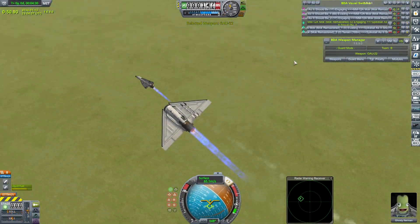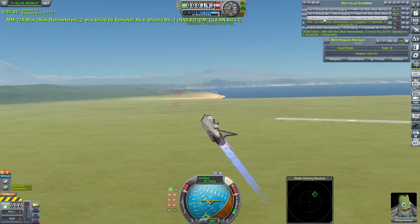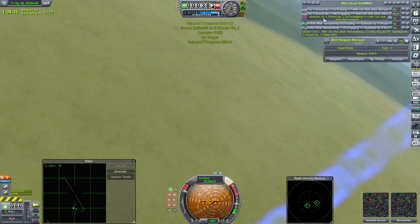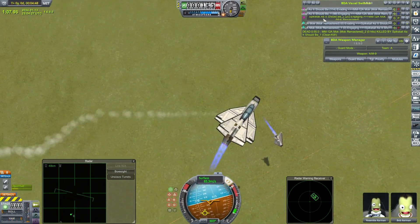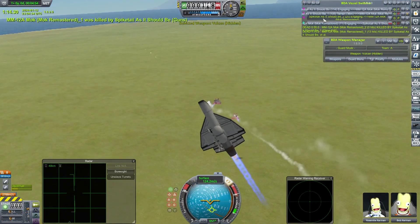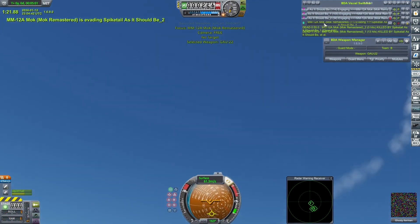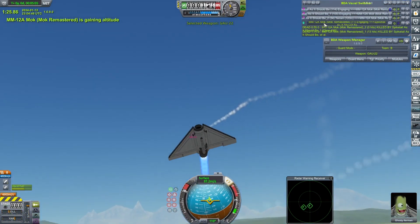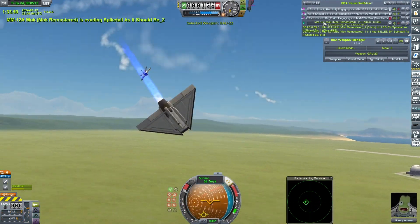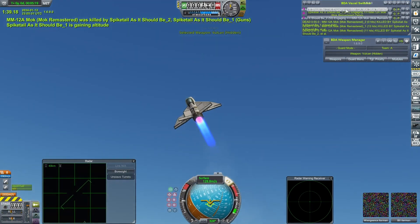That didn't do any fatal damage though. The Mock is a little unbalanced on missiles now, might get a chance for some revenge. Oh my god — one of the Mocks is gone already! I don't think they're going to be able to overcome the numerical advantage now. Oh, that Mock is in a lot of trouble. Look at these craft just twisting and turning, showing off their super maneuverability. One of the Spike Tails is taking a heavy hit — I don't think it was enough though. We're down to the last Mock. It's good, it's really good, but I'm not sure it was quite good enough. More gunfire. It's still got everything it needs — oh no. It hadn't suffered the loss of any major parts yet, but now it has.